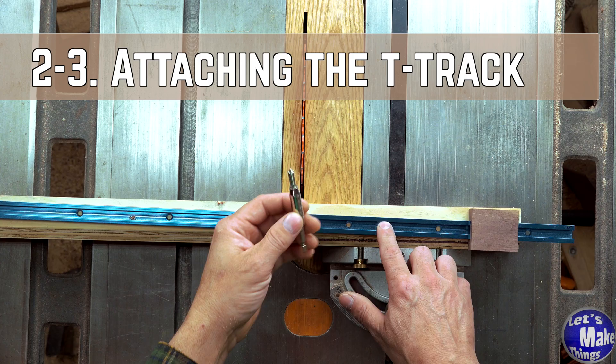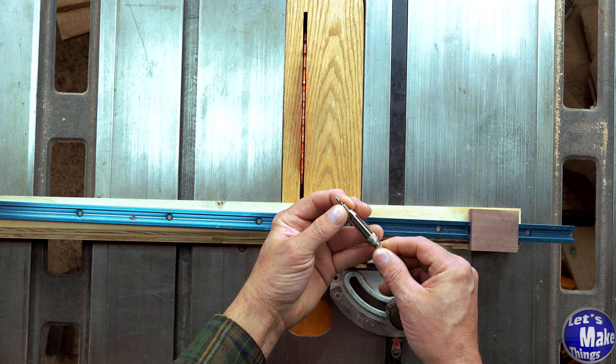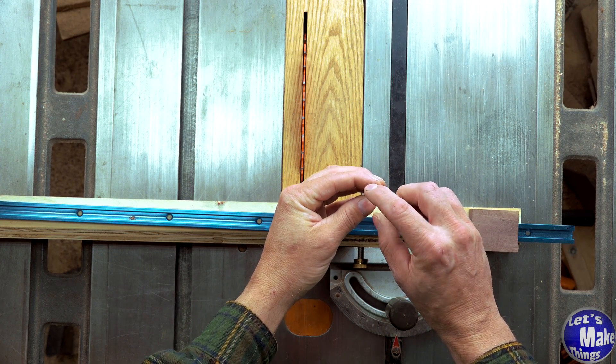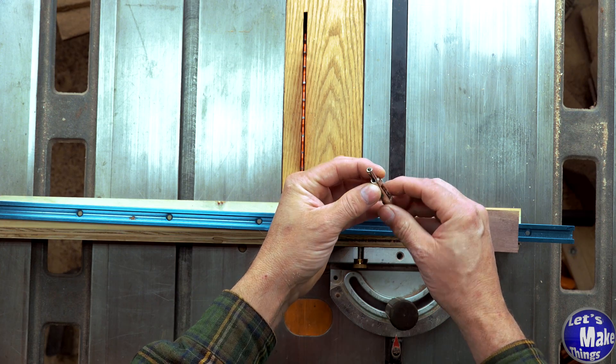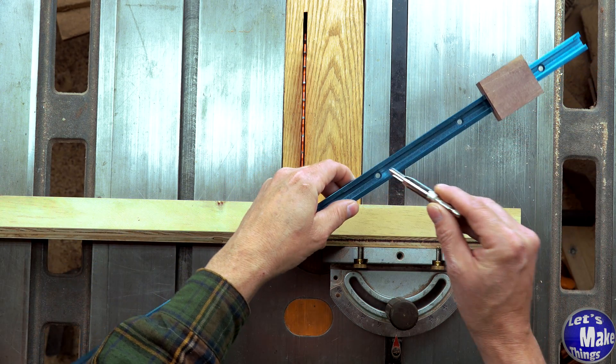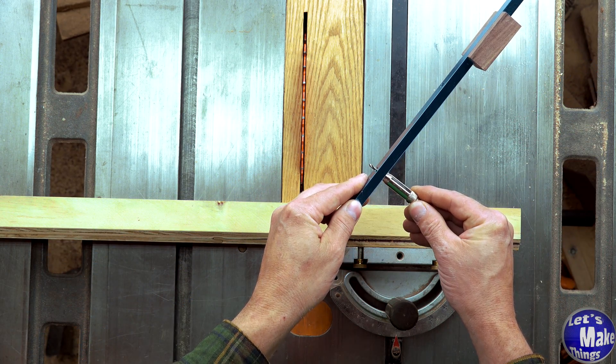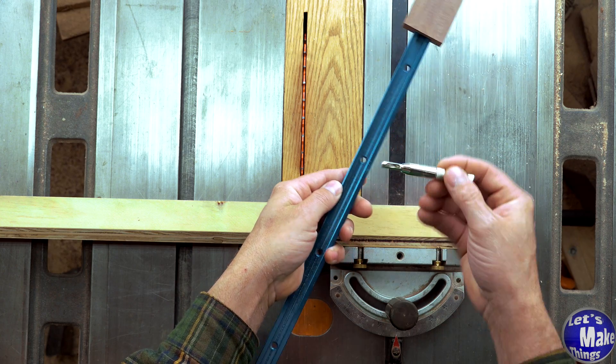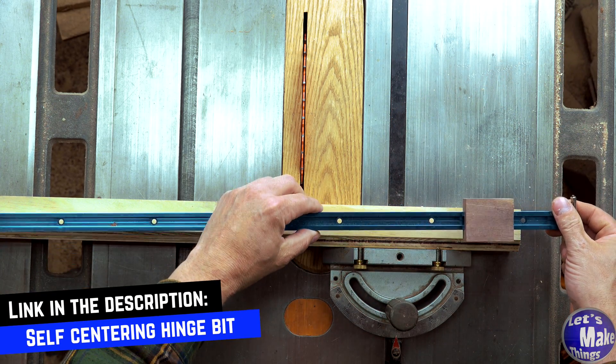Now with this on top, it has a nice very tight feel and I can go ahead and line this up the track to the front. My tape should fit in there just fine. To attach my t-track, I'm going to use a self-centering hinge drill bit. What's nice about this is that the drill bit is directly in the center of this and all I really have to do is make sure that this fits right in the center of my hole. It's a really cool drill bit. I'll have a link for it in the description.